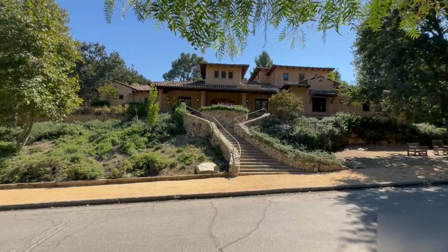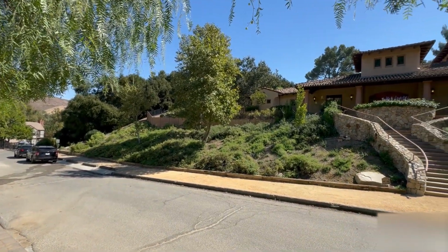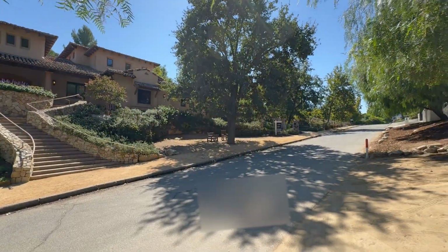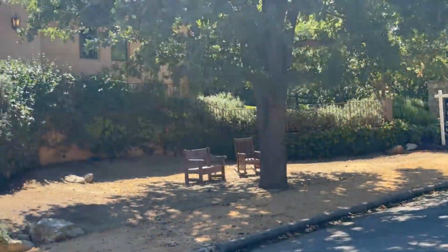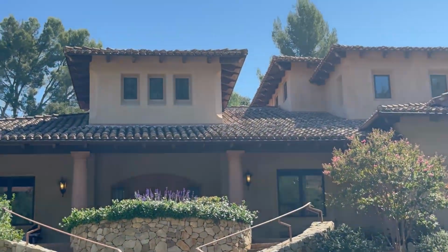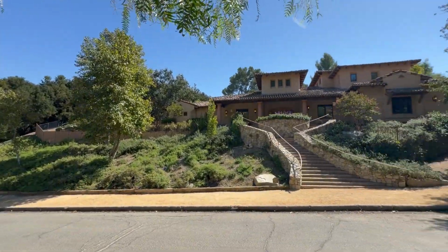Old Agoura neighborhood is known for its equestrian properties, which are perfect for horse lovers. As you can see, this is a home we're showing you that is not a horse property, but everybody comes and looks for properties and they have different needs and desires. You can have riding trails close by, and it offers a unique suburban lifestyle with equestrian amenities in this little area, which is highly desirable and absolutely beautiful and serene. And you feel like you're one with nature. And for all those nature lovers that want to have this serene, tranquil little hideaway, this is for you.